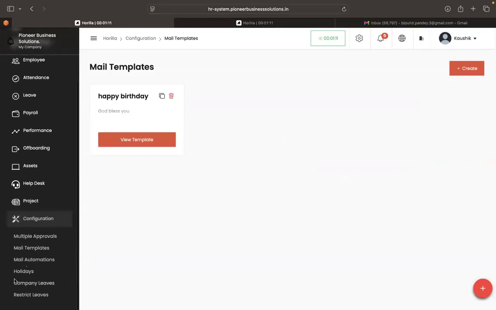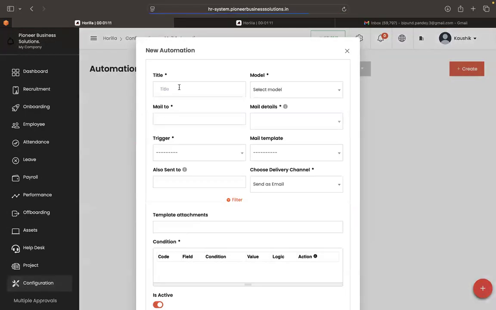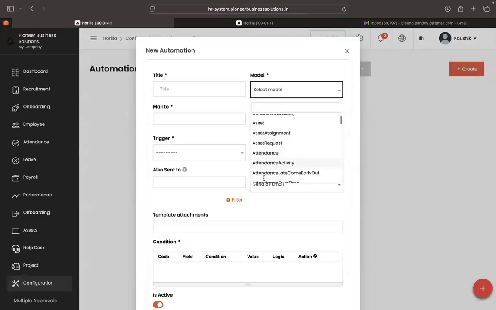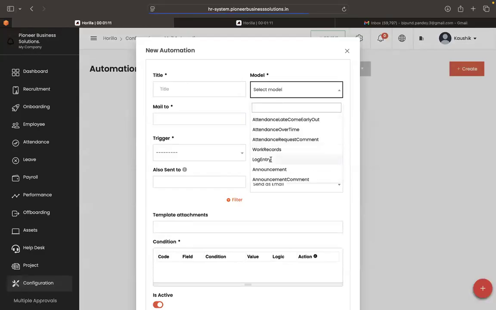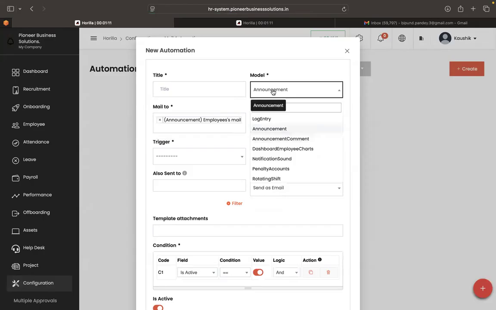Now, if you want mail automation, you can create a mail automation. You can create anything like attendance, activity, work entries, announcements or so. I'll give you a very perfect example. I go to the employee section.